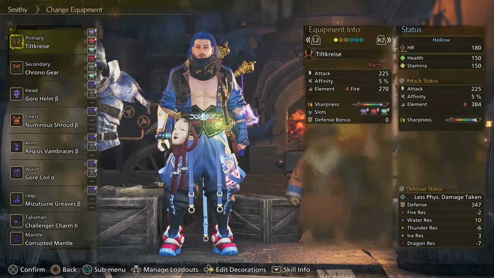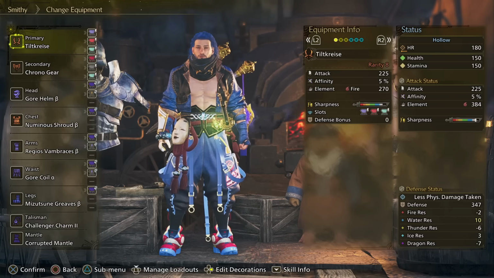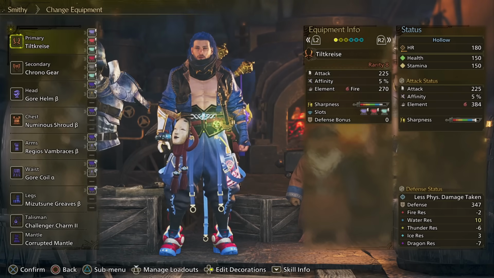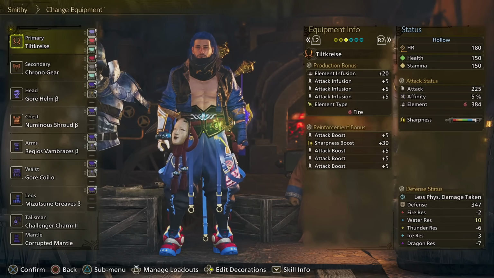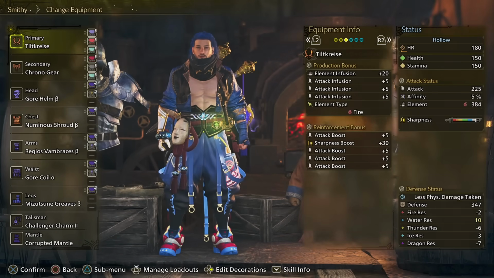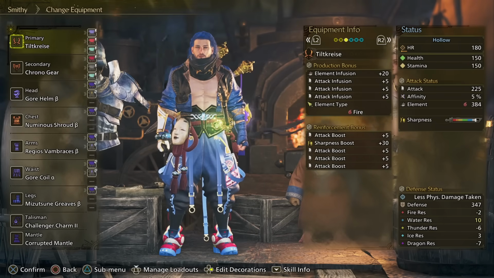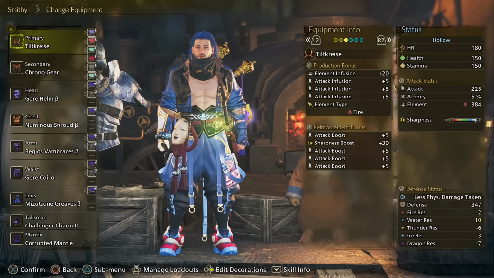But I do want to say that with Title Update 2 pushing element a bit more, with Lagiacrus and Seregios having alright element hit zones, it's not as big of a gap anymore between raw and element in the craft for Dual Blades here. So if you had 4 element boost instead of 4 attack boost on the reinforcement, that'd be fine. In fact, 3 attack boost and 1 element, that'd be fine too. It's a lot closer now. So that means it's easier to get a setup that you're actually going to be happy with, and I think that's good news.